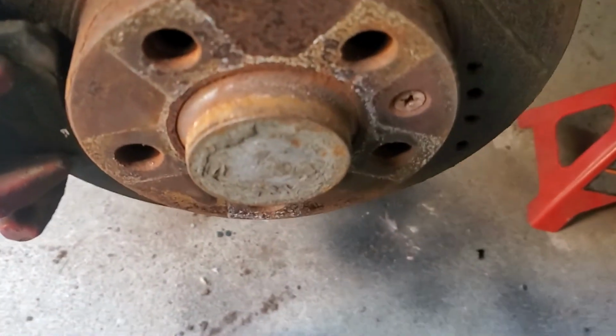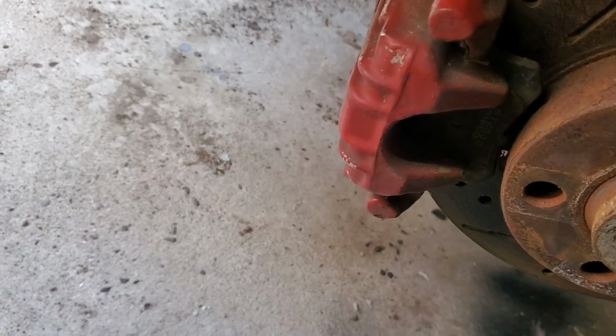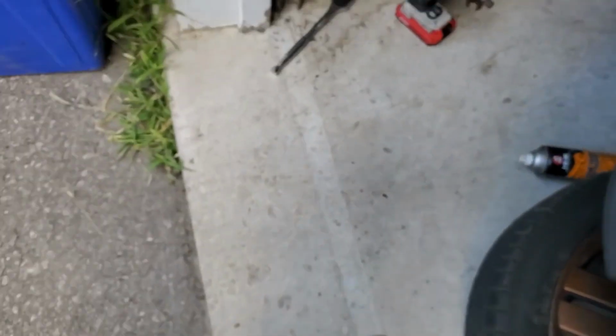It's 44 foot-pounds, but I'm going to wait until the tire's on and there's load on it, because there's a rubber bushing in there. And when you tighten up bolts onto bushings, it has to be at ride height or else the bushing will bind. So that's done. I'm waiting to put on the wheel to torque that down.